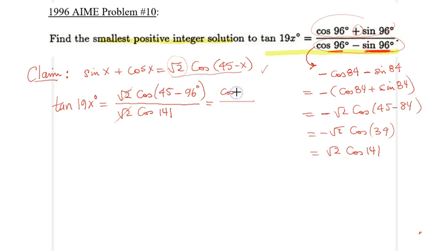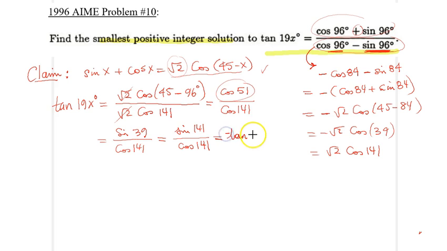So the numerator is simply now equal to cosine of minus 51 degrees, but that's the same thing as cosine of 51 degrees. And for the denominator let's just keep the cosine of 141 degrees. Okay, now back to the numerator. Cosine of 51 is the same thing as sine of 39 degrees, and sine of 39 is the same thing as sine of 141 degrees, all divided by cosine of 141 degrees, and that does the trick that I was looking for, right?